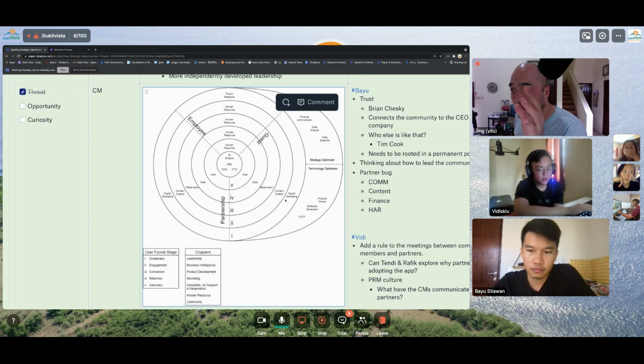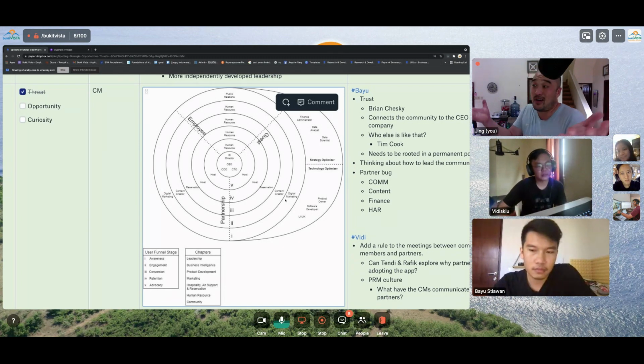So let's say we call it guest awareness, partner awareness, employee awareness. Currently they're still in the same chapter because they share the same skill sets, digital marketing. Maybe they're not in the same chapter, maybe they're in the same guild. Perhaps, but we do not have the leadership density for that. That's why we keep it under the same chapter, because of the same skill set.